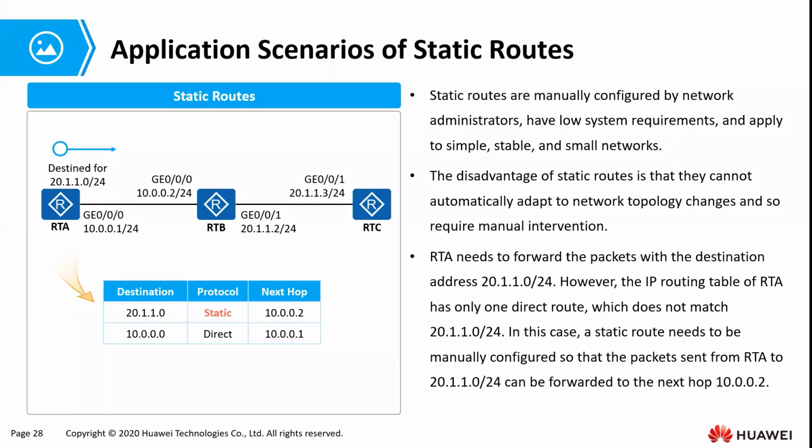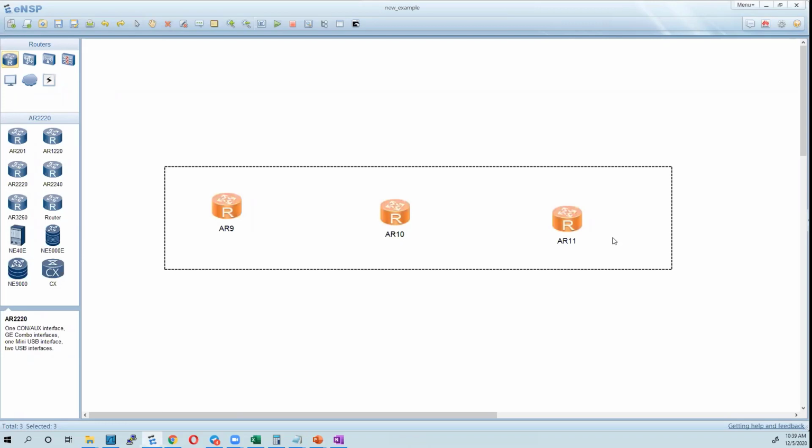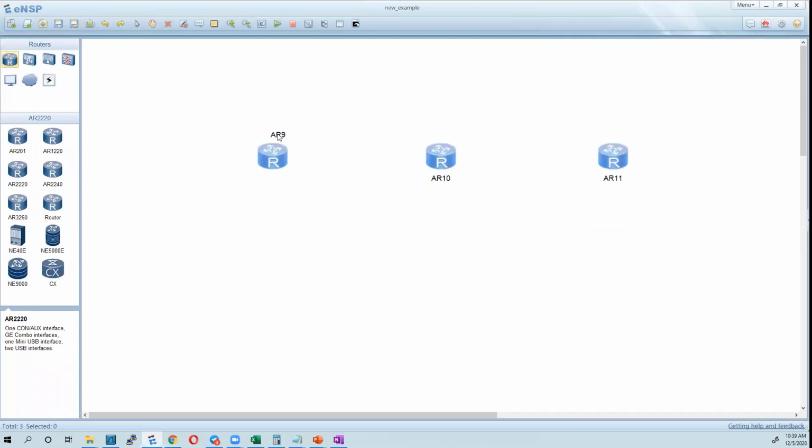So I'm going to switch my screen to that, and then I'm going to set up 3 routers here. I'm going to set up that, and that, and that. Let me align them nicely. I'm going to call this Kampala router.